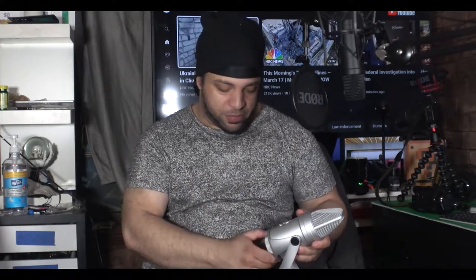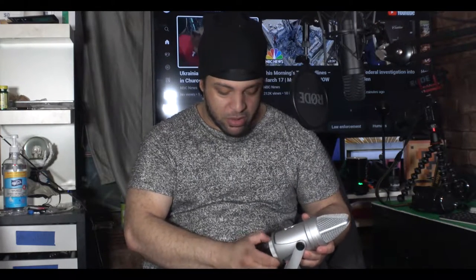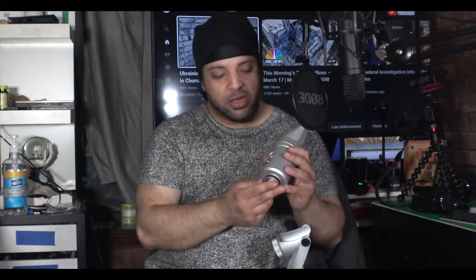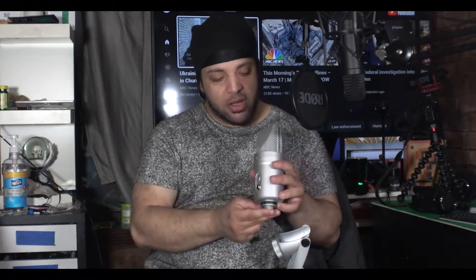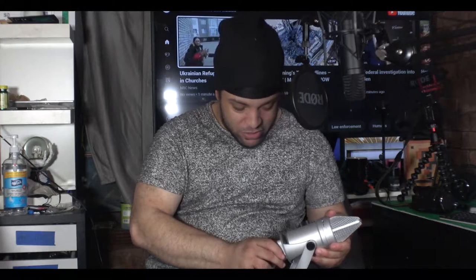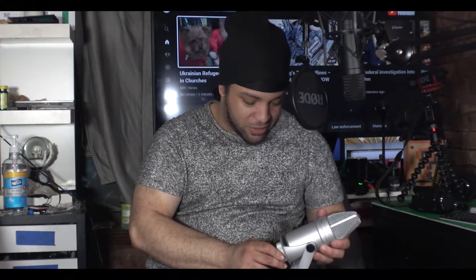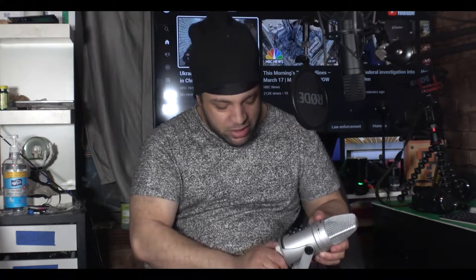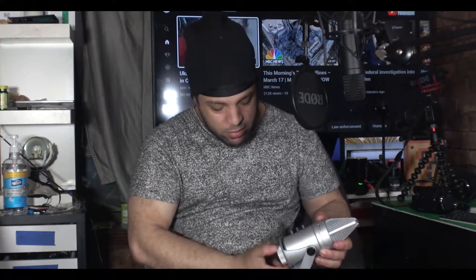So there's a switch to it — I didn't even notice that. You can also unscrew the base, which is a little feature I didn't know about. So it can actually double as a condenser microphone stand — I didn't even realize I could unscrew it like that, which surprised me a little bit. This can be used for music production, podcasts, or anything like that. It is definitely a multi-purpose microphone.